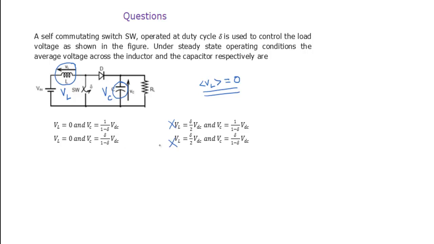Now average voltage across the capacitor is nothing but average voltage across the load, because both are connected in parallel. Indirectly, the load average voltage is asked. So load average voltage depends on the circuit diagram. So now we need to look at what circuit is given here. That's where we need to look at the location of the inductor. This time the inductor is connected on the source side. That's why this is a boost converter.